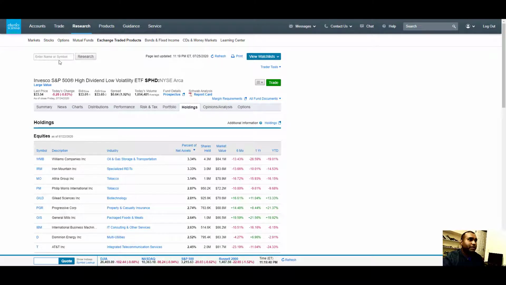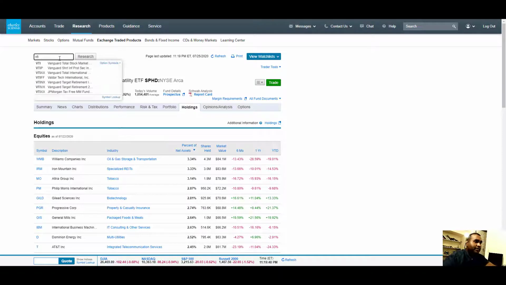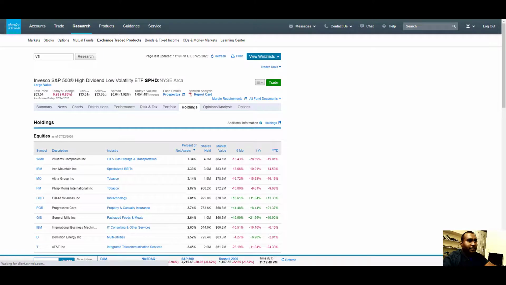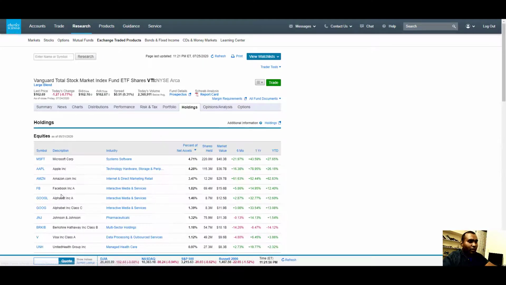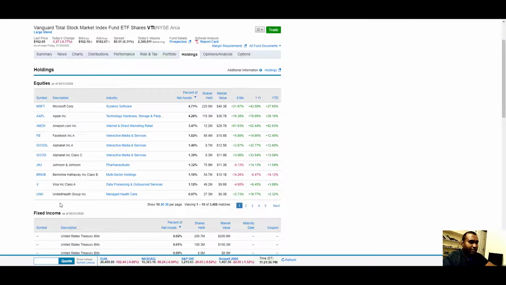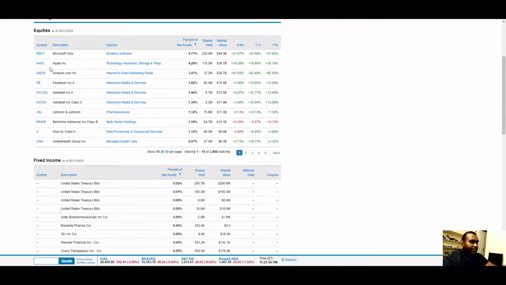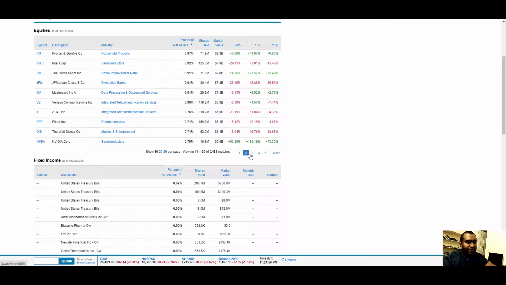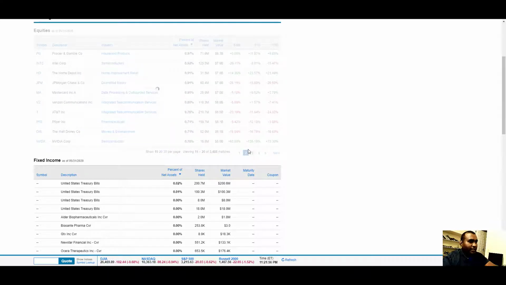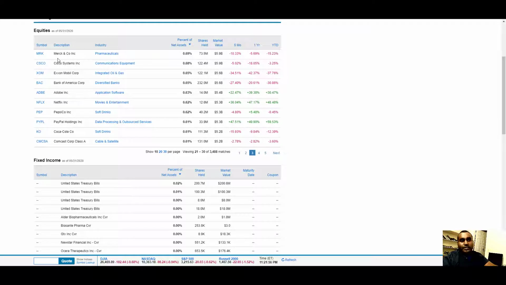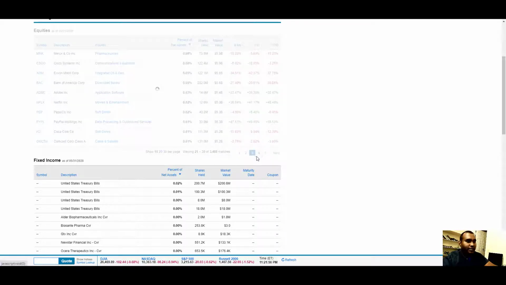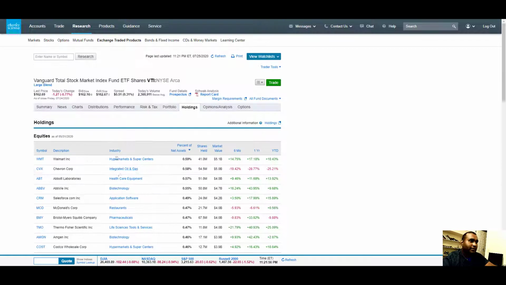If you want to know, there's another ETF that most people like. It's called VTI, the Vanguard Total Stock Market. If you look at what they have invested in, you see Microsoft, Apple, Amazon, Facebook, Alphabet. You can actually just pick one of these companies and invest in it. Not every single company pays a dividend, but I'm pretty sure you got the idea. Or there's another way you can look at it.